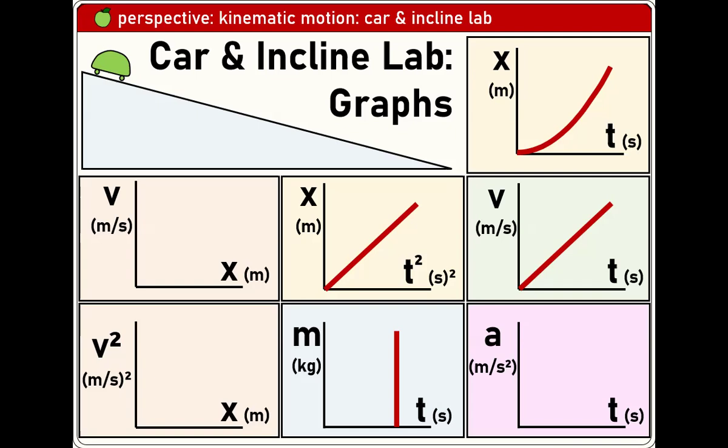Suppose it's been falling for 1 second. We're ignoring air drag. Is it picking up 10 meters per second per second? Yeah. Suppose it's been falling for 2 seconds. Is it still picking up 10 meters per second per second? Yep. Suppose it's been falling for 3. It doesn't matter how much time it's been falling for. It's always picking up 10 meters per second in pure free fall. And again, your car is just a slowed down version of that. So if it's always the same acceleration regardless of the time, what does that mean on a graph?